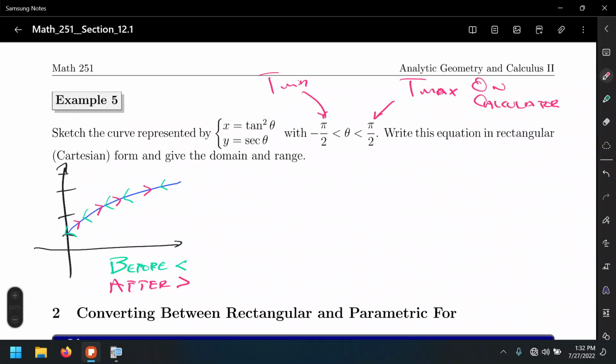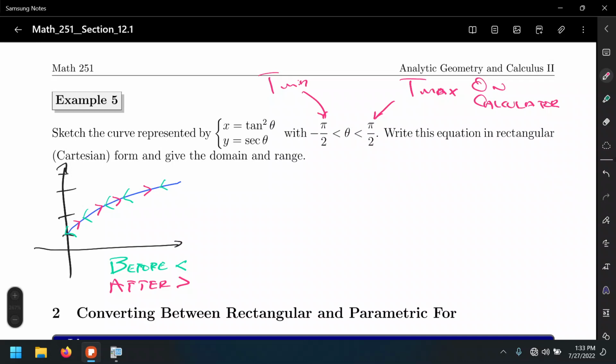Now, in the previous couple of examples with circles and ellipses, we used the trigonometric identity sine squared plus cosine squared equals 1, because that's what we have for circles and ellipses, parametric equations in terms of those two functions. However, we have a new function that involves tangent and secant. So there is another identity, one of the Pythagorean identities, that involves tangent and secant.